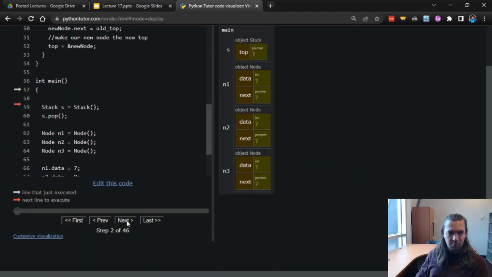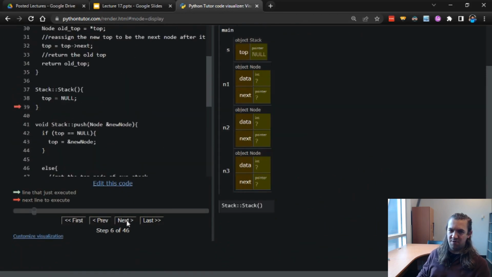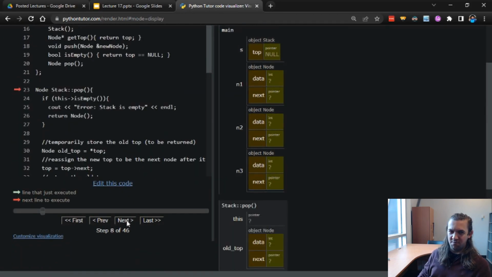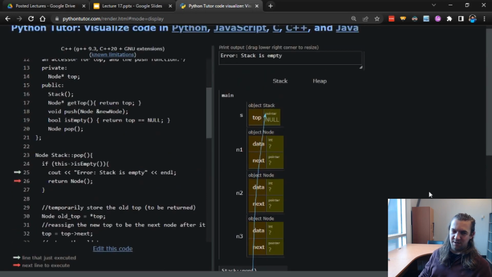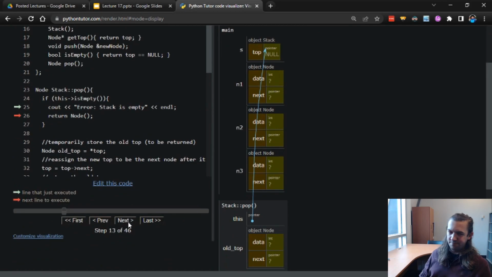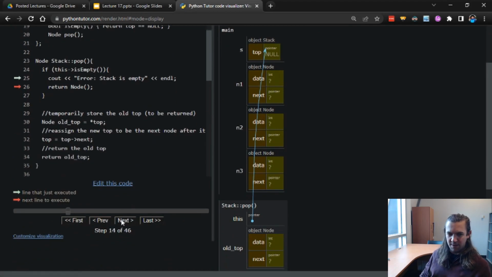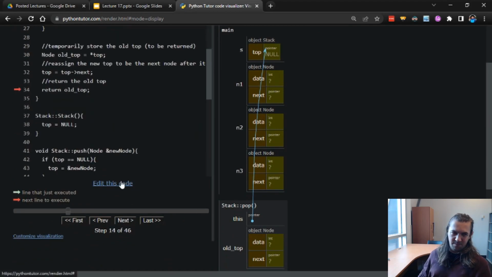So we are making a stack. It starts out as empty. We try to pop. When we pop, we check to see if it is empty, and it is. So since it is empty, we cannot pop from it. And so the code is angry at us and says the stack is empty, you can't do that. Okay. So far, all is well.